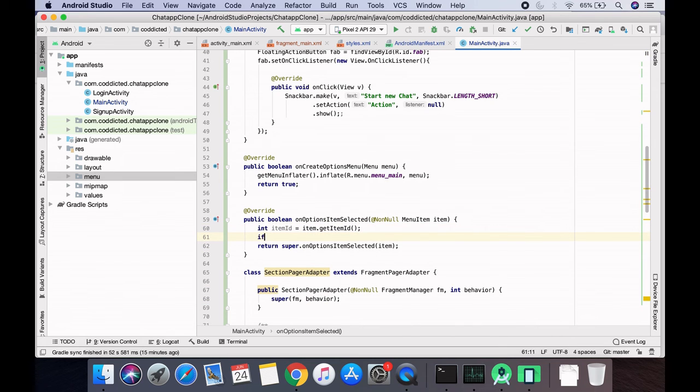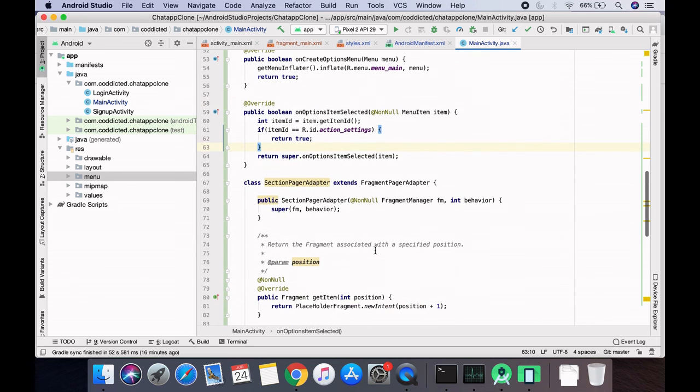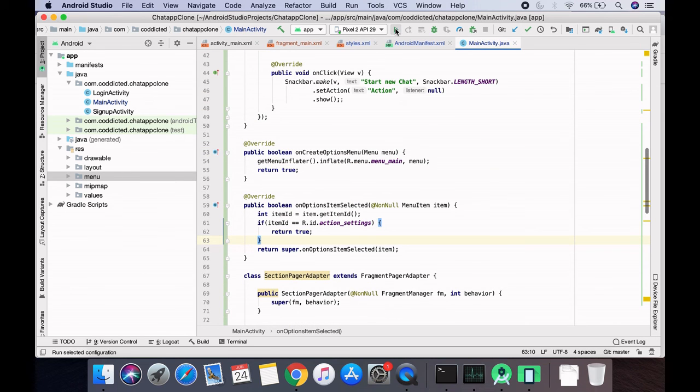So get the ID, and if item ID is r.id dot action underscore settings, then we just return true for now. So basically we do nothing on this. So this is how we basically respond to the menu items. So yep, I guess we are done for this.